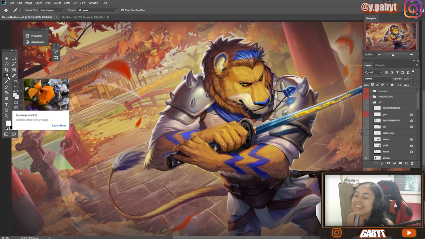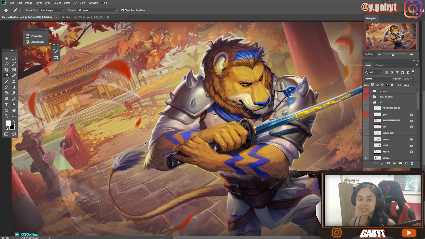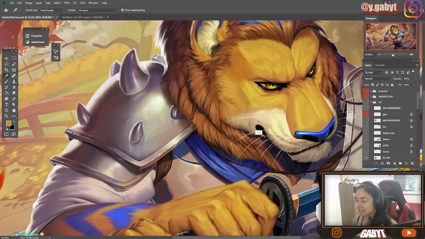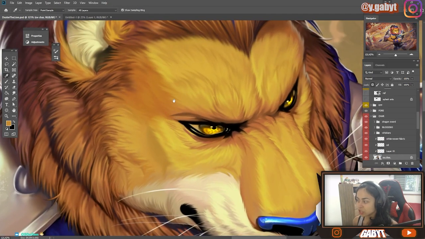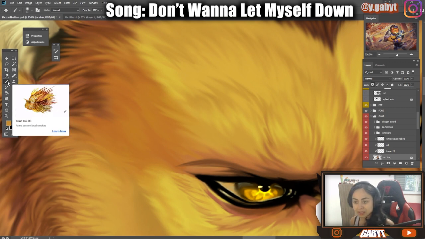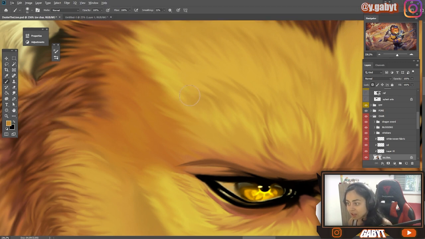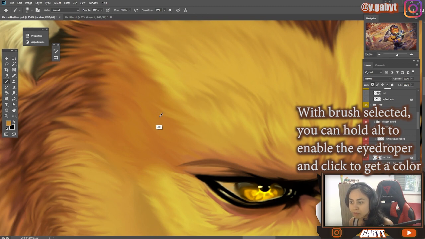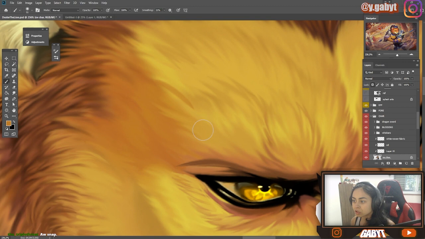This tool right here, eyedropper. You're gonna be using that like every 5 seconds, okay guys? This tool helps you select the best color ever for your drawing. I use this tool like I'm breathing. But you see, I'm not selecting it, I'm selecting the brush. Why? Because whenever I hold out using the brush, it already selects for me the color, okay? So I can just select and go to the color that I want. Select, go to the color. That's how you can paint fast.